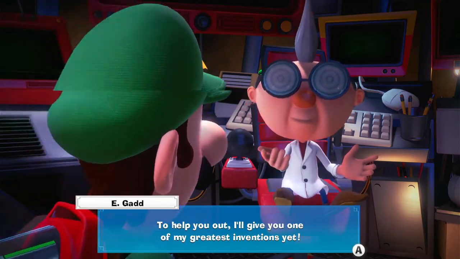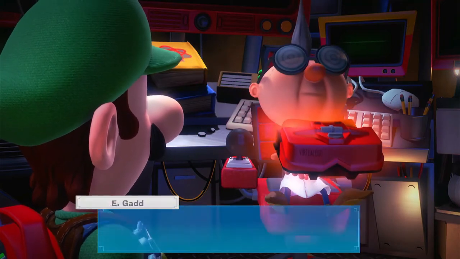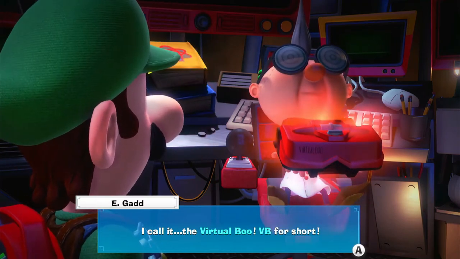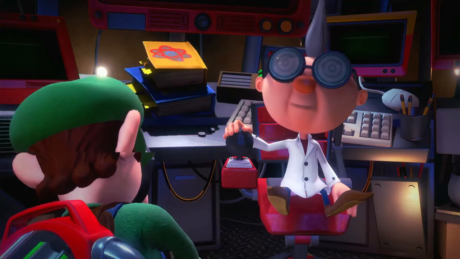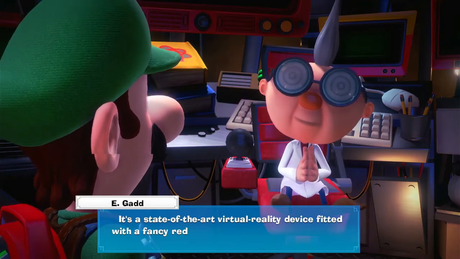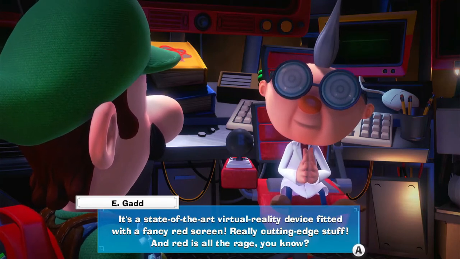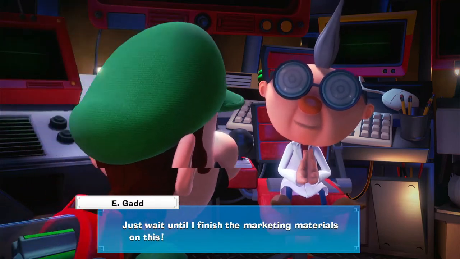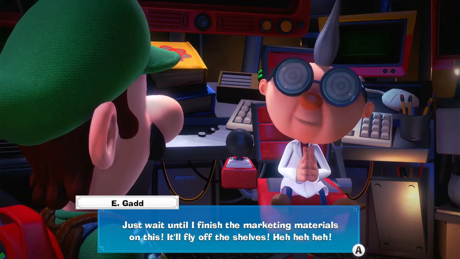To help you out, I'll give you one of our greatest inventions yet. I call it the Virtual Boo. VB for short. It's a state-of-the-art virtual reality device fitted with a fancy red screen. Really cutting-edge stuff. And red is all the rage. You know. Just wait until I finish the marketing materials on this. It'll fly off the shelves.